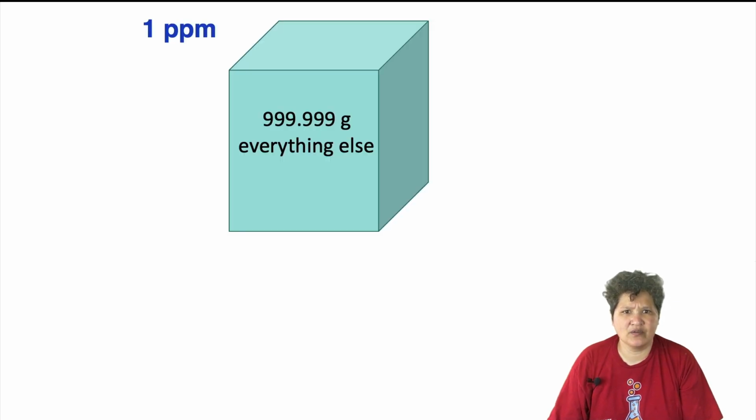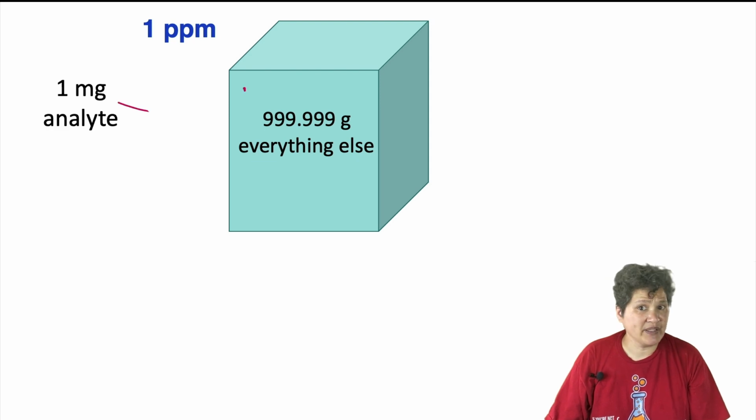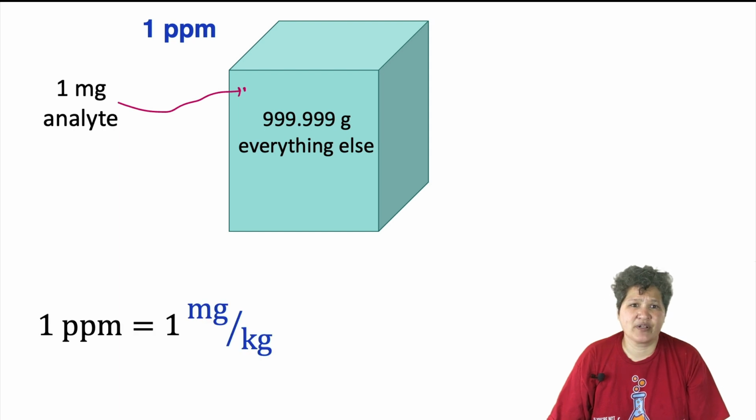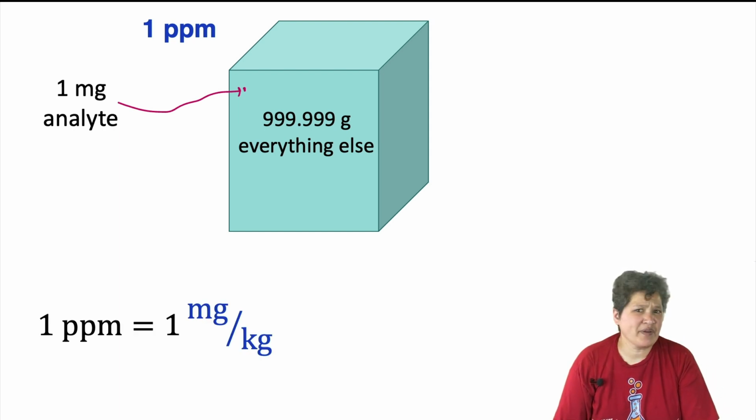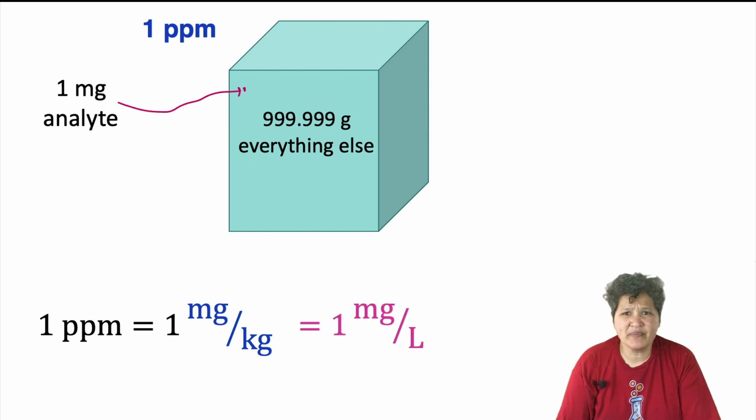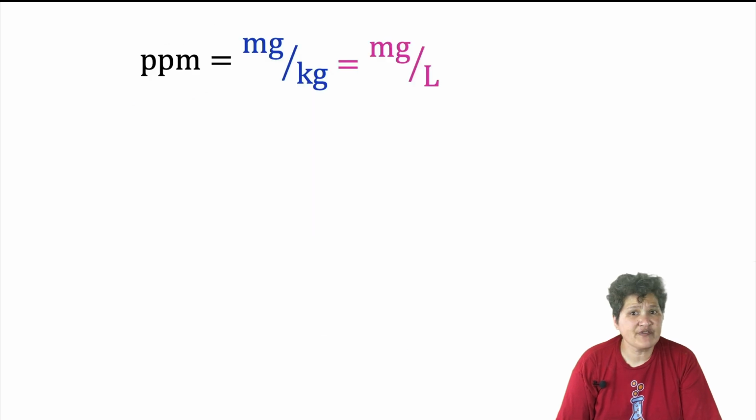So let's scale down a bit. What if you had 1,000 grams, 1 kilogram? 1/1,000,000th of a kilogram is 1,000 grams divided by a million, or 0.001 gram, 1 milligram. So one way you can think of a part per million is 1 milligram per kilogram. If you're dealing with aqueous solutions, remember that a liter of water weighs 1 kilogram. So another way you can think of a part per million is 1 milligram per liter. You'll see all of these units, parts per million, milligrams per kilogram, and milligrams per liter, in the scientific literature, and they all mean the same thing.